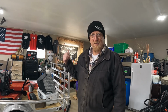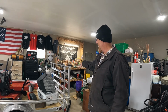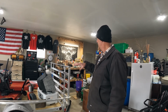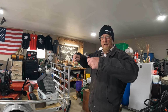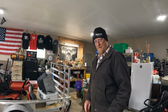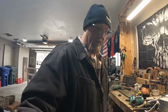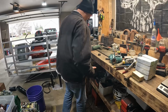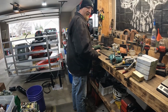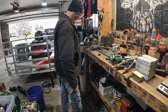I asked him if he wanted to help me with my workbench because it needs to be lowered. It's way too high. I thought it'd be good because I'm tall, but I end up having to work really high up here rather than at a normal spot. I'll show you. I'm not a total expert on this or anything, but I think a workbench should be at your waist, right? And it's way up here. So you're looking at having to drop this thing at least 6 inches.